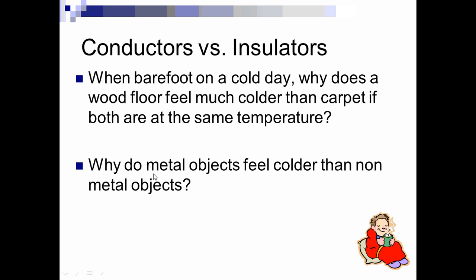And the reason why is because metal, again, write this down so you have it, metal is a good conductor, whereas the Rubbermaid or the Tupperware or anything like that, the plastic containers, plastic is a better insulator. So the metal is a better conductor, whereas the plastics are better insulators. That's why the metal feels colder.